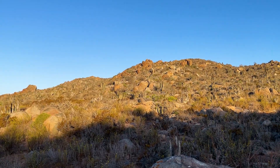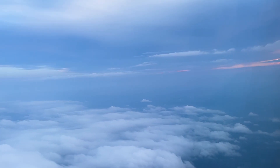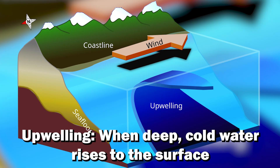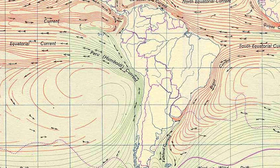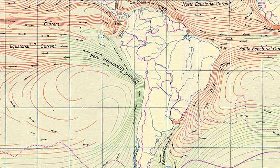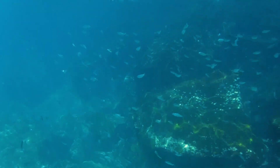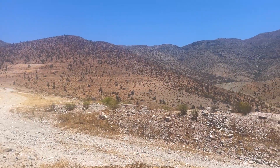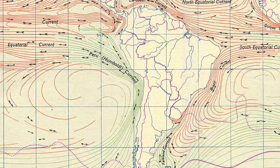So what happened to the desert that makes it so extreme? To find out, we have to look at both the ocean and the sky. The Pacific coast of South America is fed by deep ocean upwellings and the cold Humboldt current that runs north from Antarctica, carrying an enormous amount of oxygen and nutrients which supports an overwhelming abundance of marine life. This creates one of the most productive fisheries in the world. So the question is — why is the land so extraordinarily dry? Well, it turns out this same current is to blame.